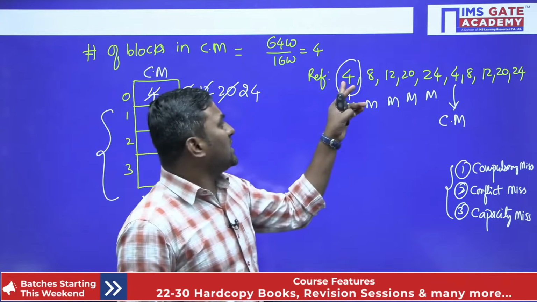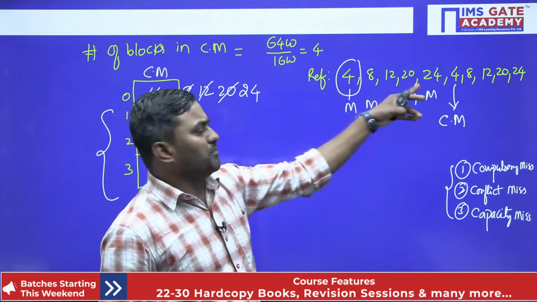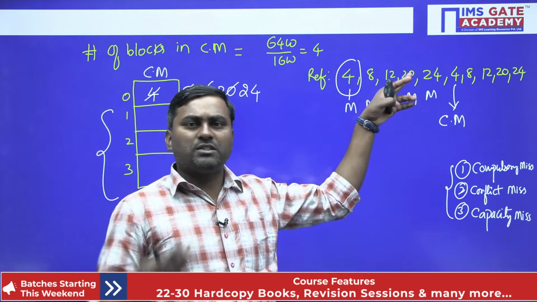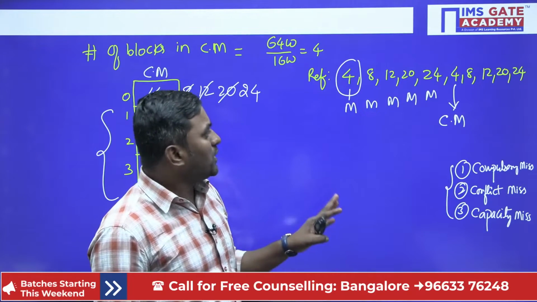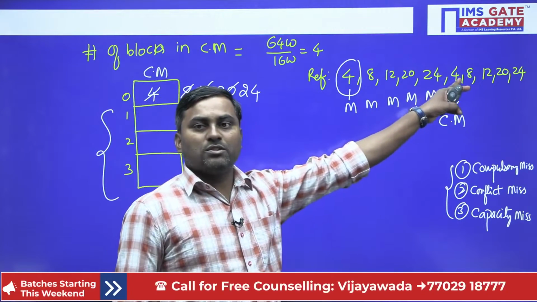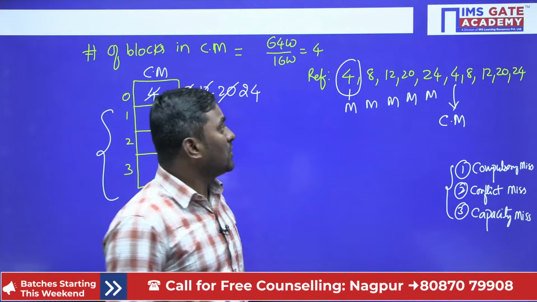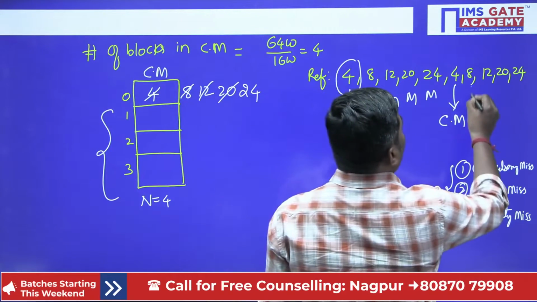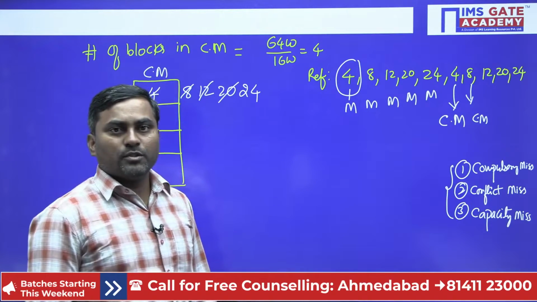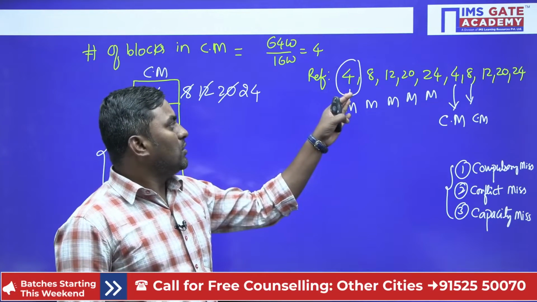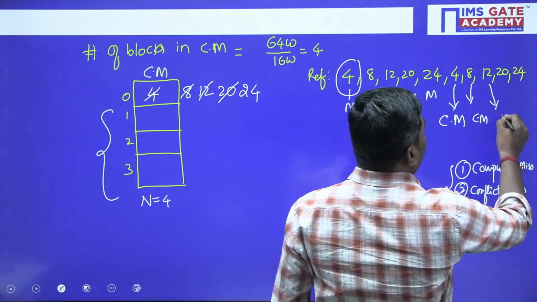Anyway, I can understand that the first time 4, 8, 12, 20, 24 are unique blocks only. The first time you fetch them, the miss happens. It can happen with any method, that is okay. But the 4 again missed. It is not because of the size of the cache memory, it is because of the function. Now 8 also missed, and this is also a conflict miss, right? Conflict miss only, why? Because the first time we brought it but it was replaced by 12. So 12 also missed, a conflict miss, right?